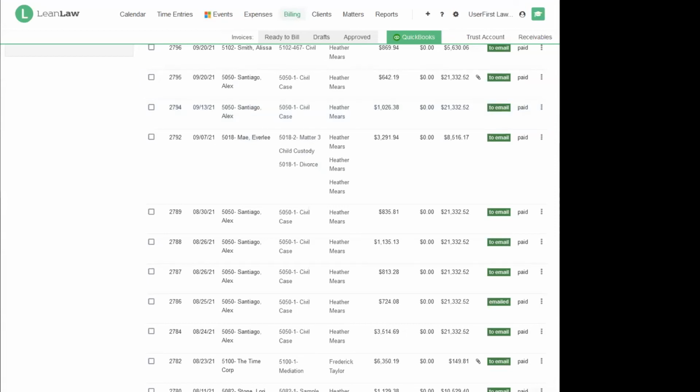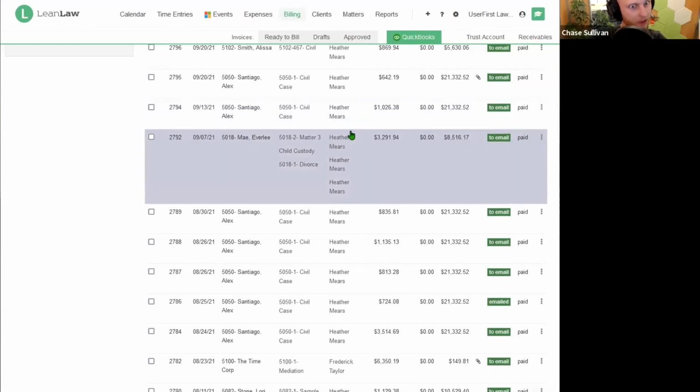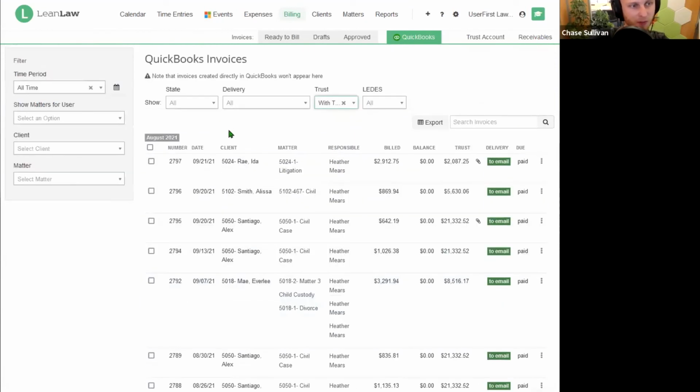Do you want to talk about bulk payments? Were you talking about payments at all? No, we briefly touched on trust payments. Yeah, let's talk about bulk payments. And real quick, Jen has a question: how do I prepare a fixed fee invoice? It's the exact same way you prepare a regular invoice. There's no difference unless it's contingency. All right, Tracy, bulk payments, what do you got?